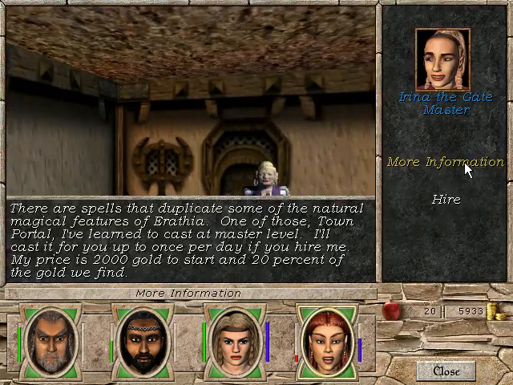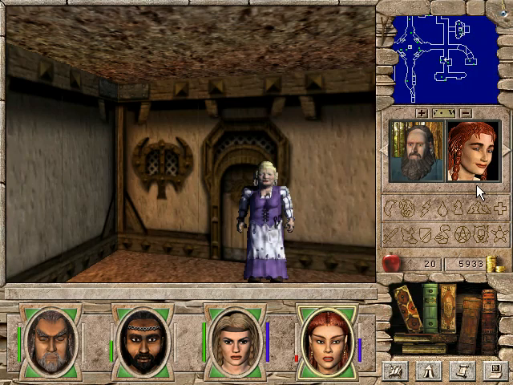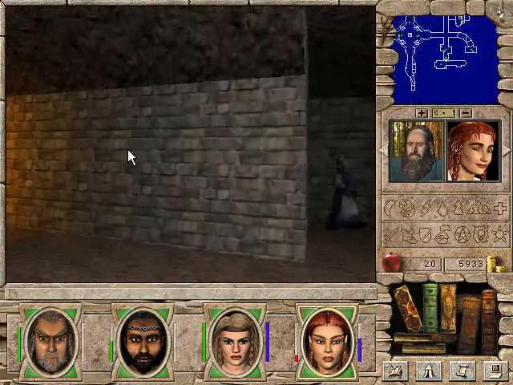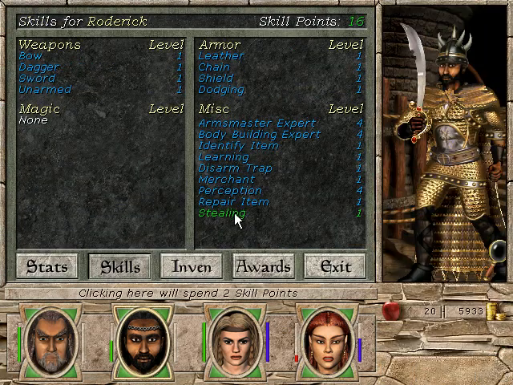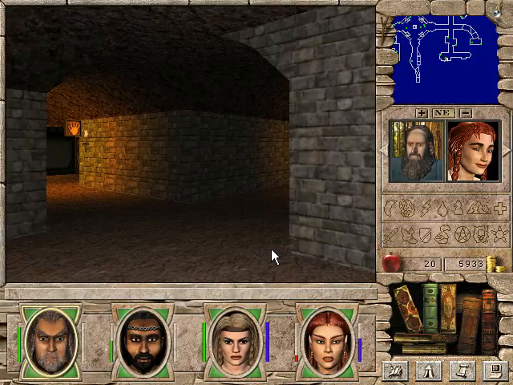Actor. Greetings. Gate master. Thank you. This is the person I need. Cast the town portal once per day. Not that useful at the current moment, but this allows us to travel between cities without need to go to the stables. So, let's do it for now. Learn, identify. No need for those. There's one other that I want more than a town portal spell. Repair item. You can repair things. No? Perhaps? We're just gonna leave it for the store to do it for us.